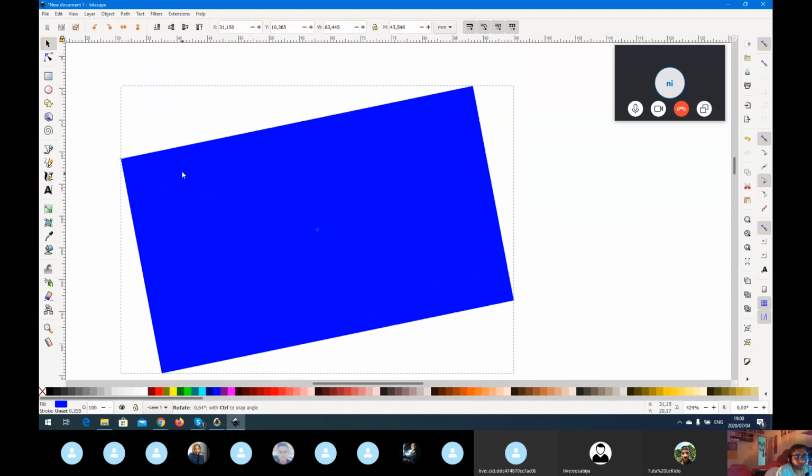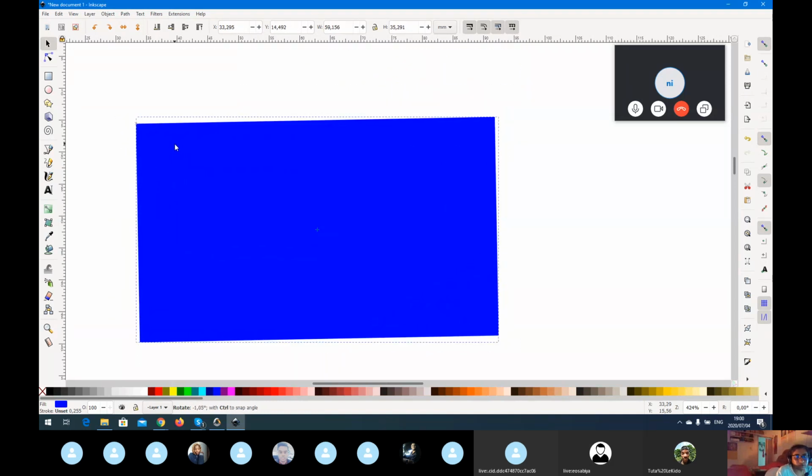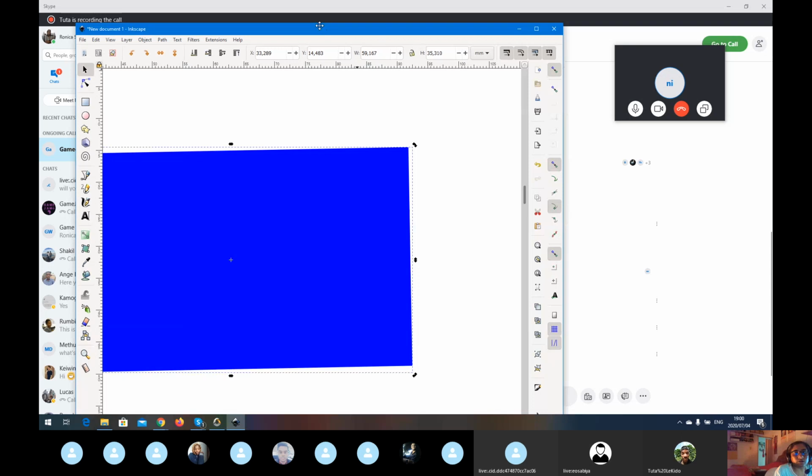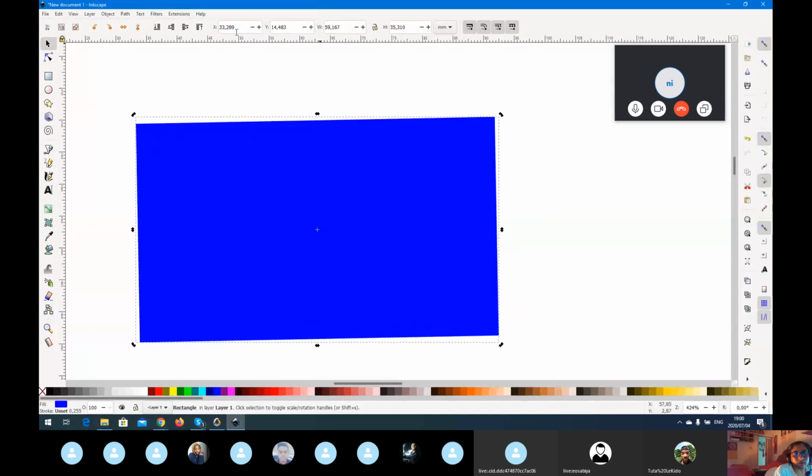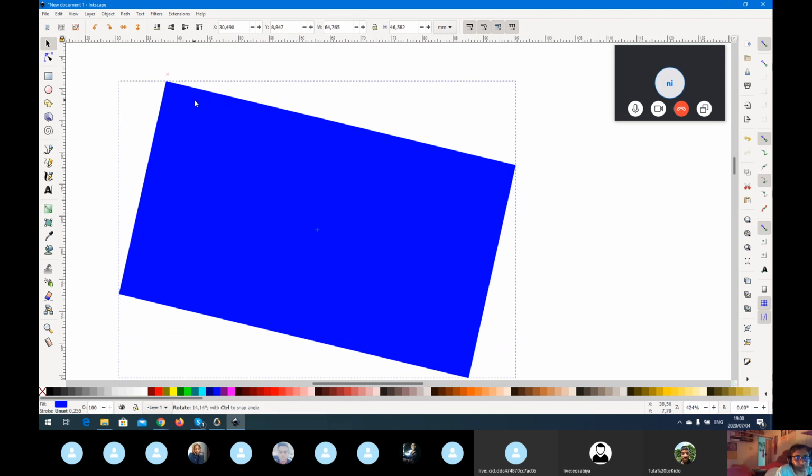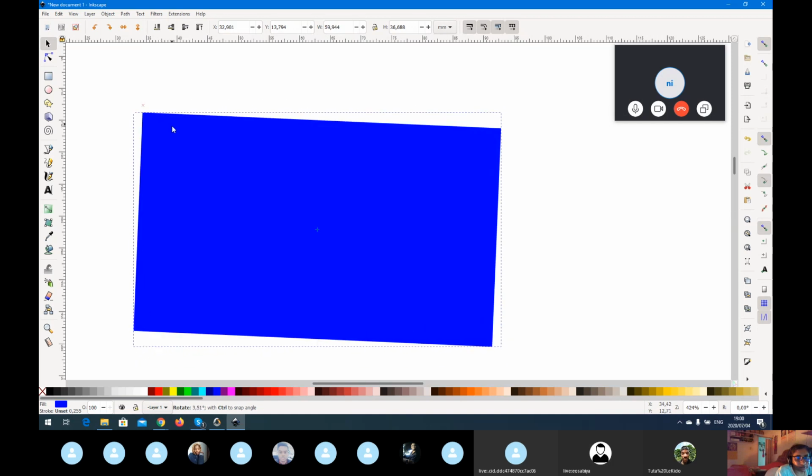It's just a matter of moving your mouse how you want to move it. As you see me rotating, you'll see these numbers on the top here. X is the horizontal coordinate of the selection, Y is the vertical, and you have the width and height. You'll see these numbers changing as you change your object, rotating and all that.